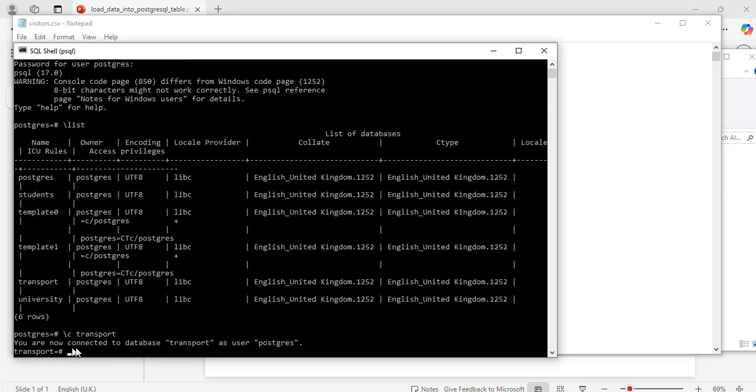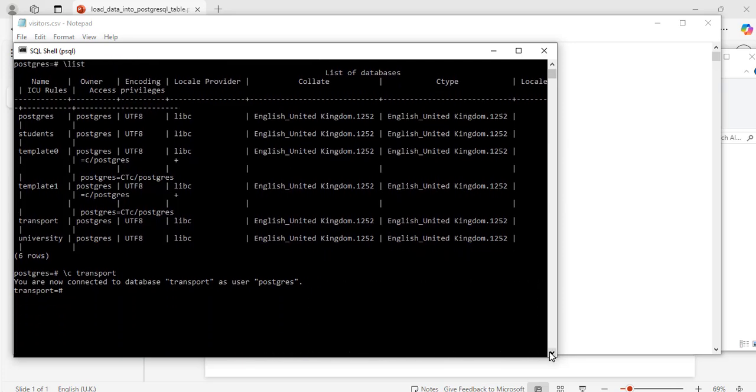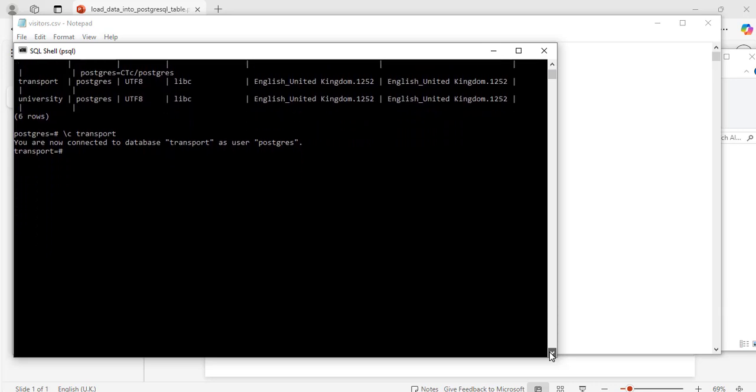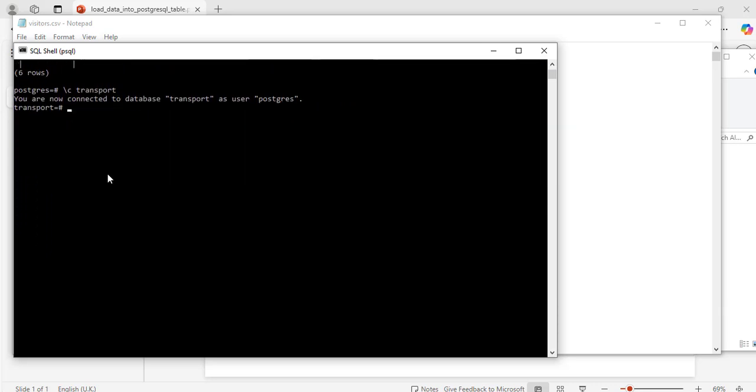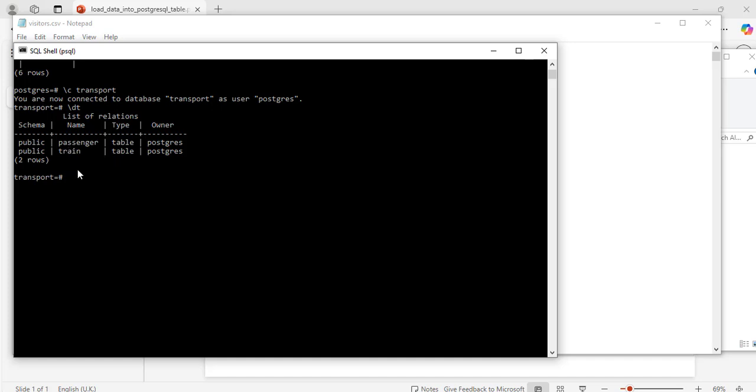Hit enter. Great. Now I am connected to that database. Let me move this one up a bit. First, I'm going to check the tables that I have in this database at the moment: \dt. Great. It shows that I have 2 tables in it already.